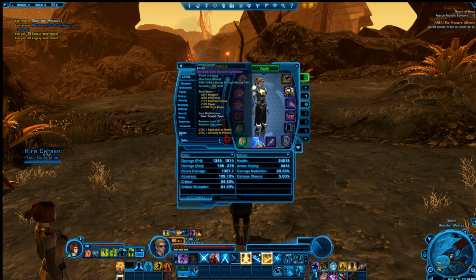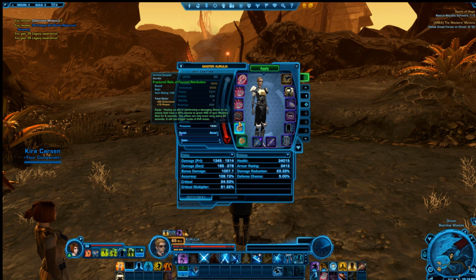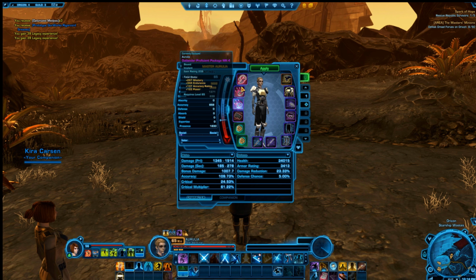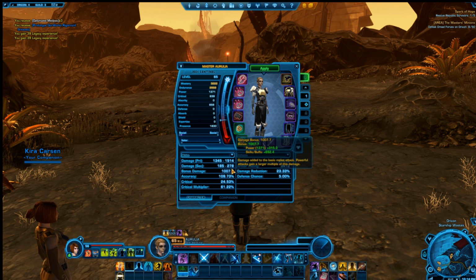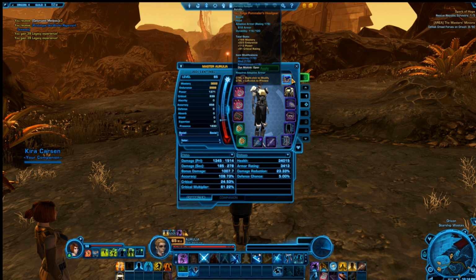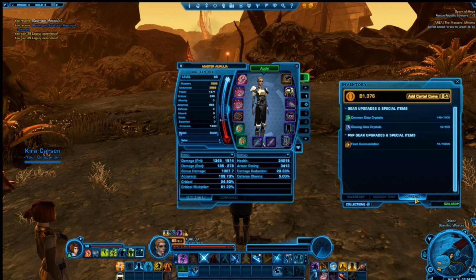So my lightsaber is not 208. Neither of my relics are even close to 208. The rest of my gear is 208, except my headgear, and 208 is the best gear you can get from just playing the story, not playing hard or anything. So I'm still working on my gear. I currently need some more data crystals, I believe is what I'm looking for. Some more currency. Yeah, common data crystals.